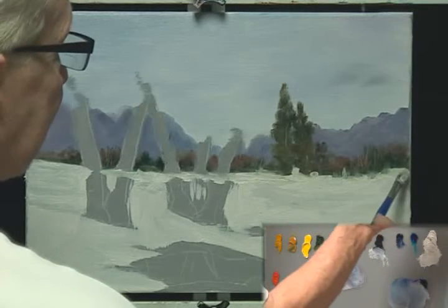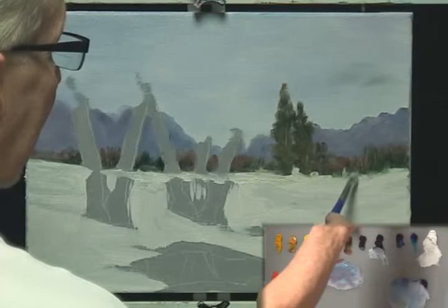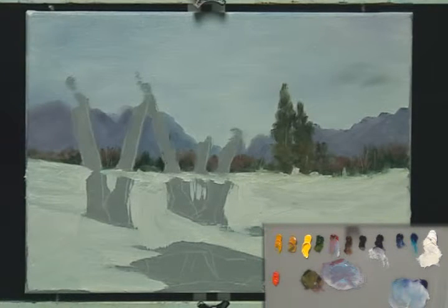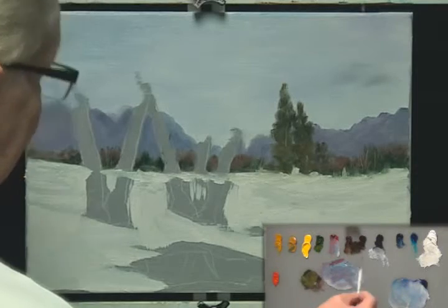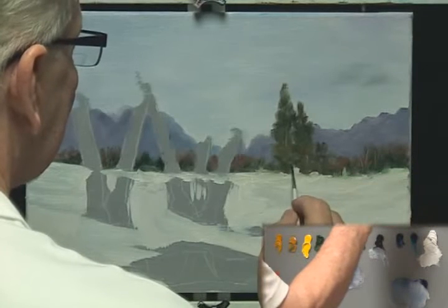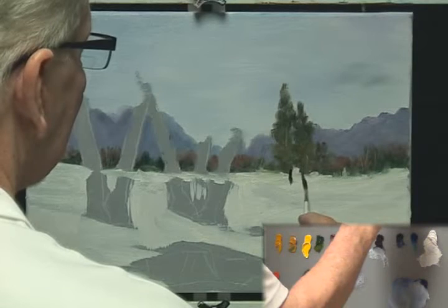Dry up my brush and see if I can sort of smooth this out a little bit. There we go. All right, what's on the bottom of those trees? Well, we have some brown trunks. Get my script liner out, get some thinner in it to make the paint thin. And we're going to come down here and put in a trunk for this guy, trunk for this guy.